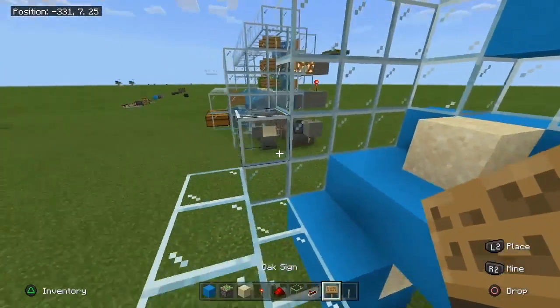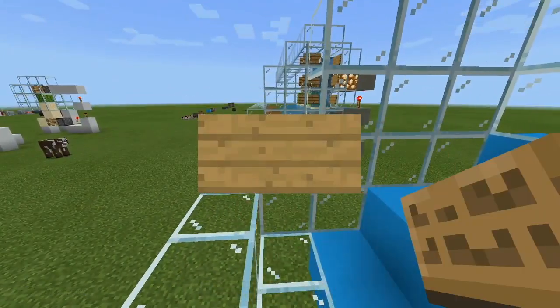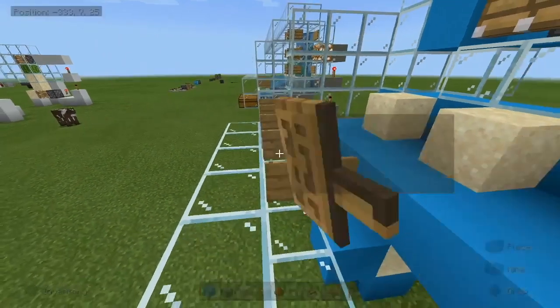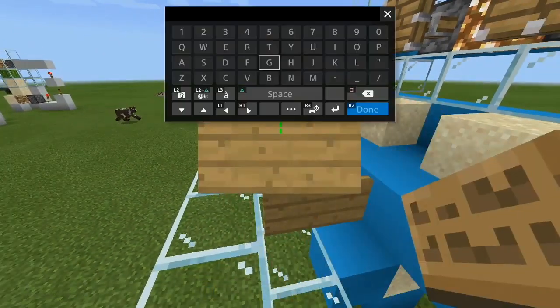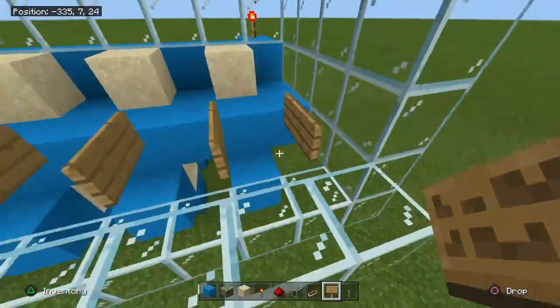So before we go any further, after we built our whole entire shell casing really for this build, we're going to come to this block right here, and you're going to place signs all the way across this thing. This is going to help cause the water to stay back and not actually cause like a terrible current in this thing. So go ahead and put all your signs in all the way to the farthest wall, just like that, and that should be it right there.